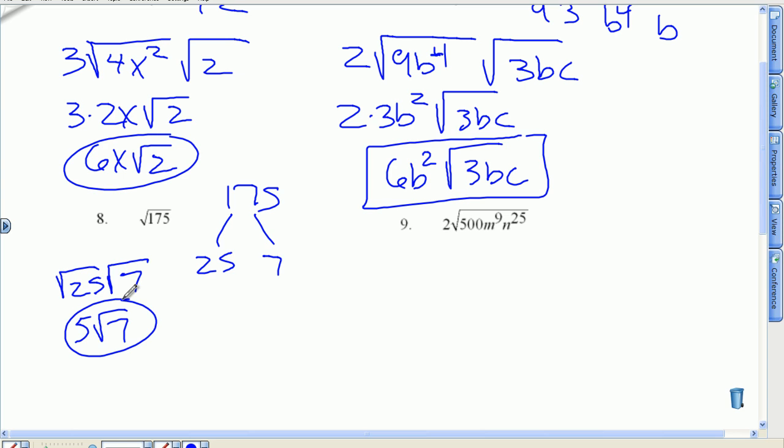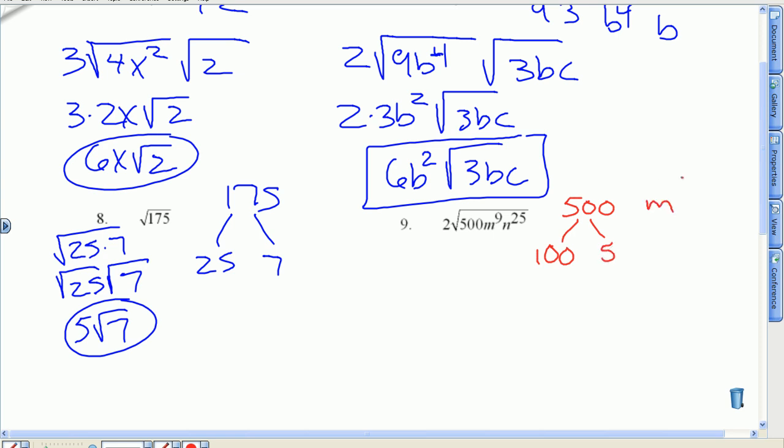And there is a step that's being skipped here. If you look at the previous page, you notice that we had written this as 25 times 7 underneath the radical sign. And that would be all the work with nothing skipped. Okay? Let's see here. 500. Ooh, 500. You might want to go with 25, but remember, if we do the biggest perfect square that goes in, we're going to have the easiest time.